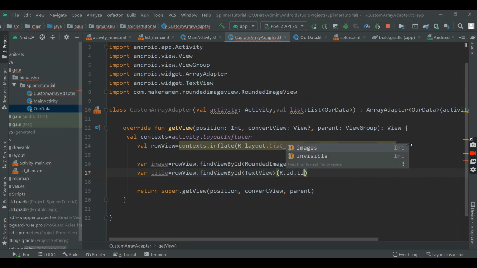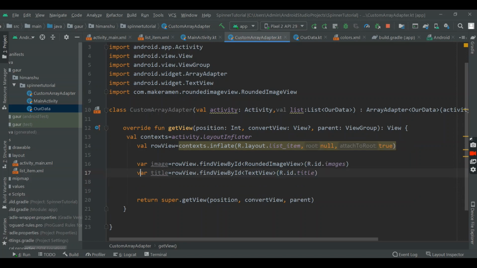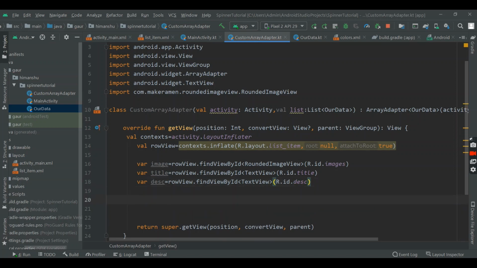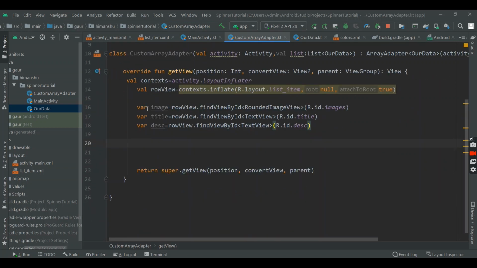Dot id dot title. Yeah. Now simply duplicate this, and third is our description, you can see description.